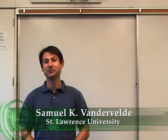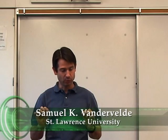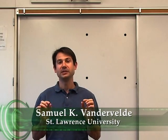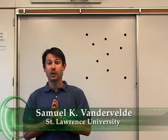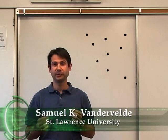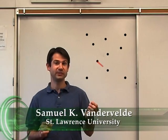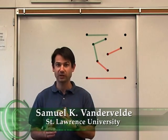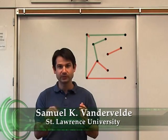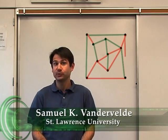We consider the game of crisscross. The way crisscross works is we start with a square board that has four dots in each corner and a certain number of other dots in the middle — say six more dots sprinkled around. To play crisscross you need two players and two pencils, one red and one green. The first player connects any two dots with a red segment. The other player connects any two dots with a green segment as long as the green segment doesn't cross the red segment. Players alternate turns connecting two dots with a segment of their color as long as they don't cross any existing segments. The question is: how do you win at crisscross?